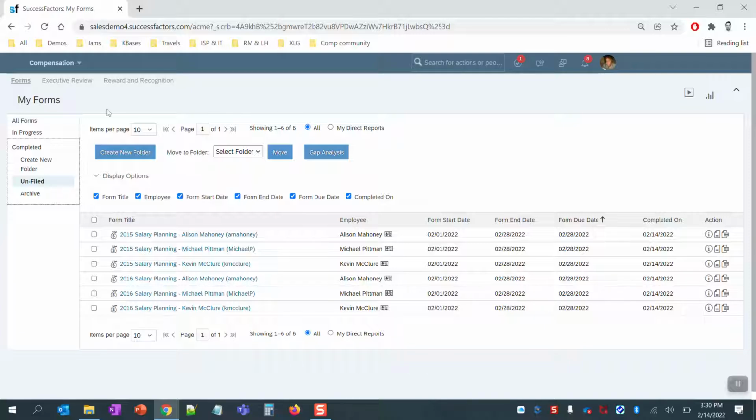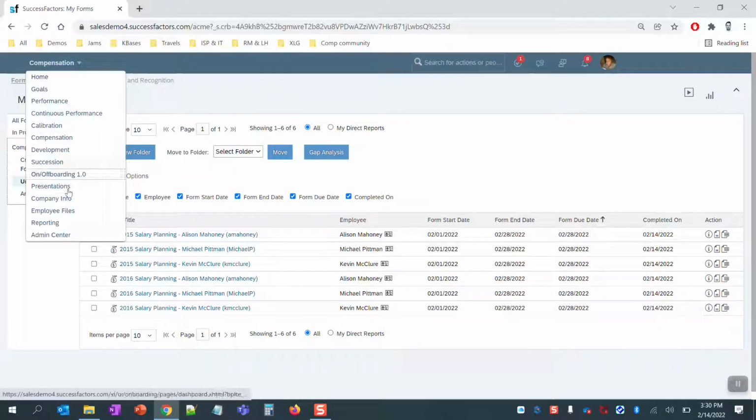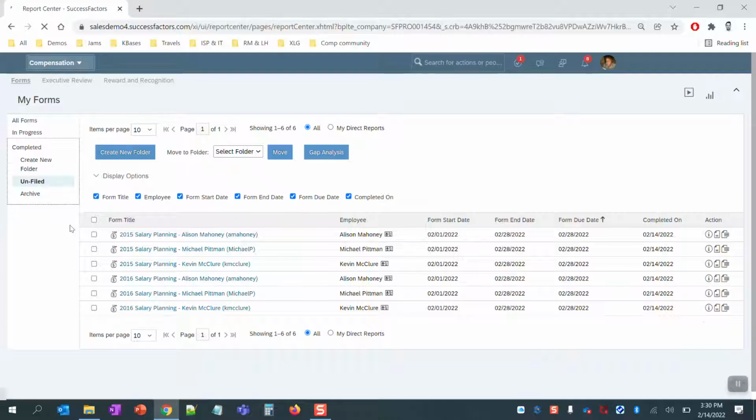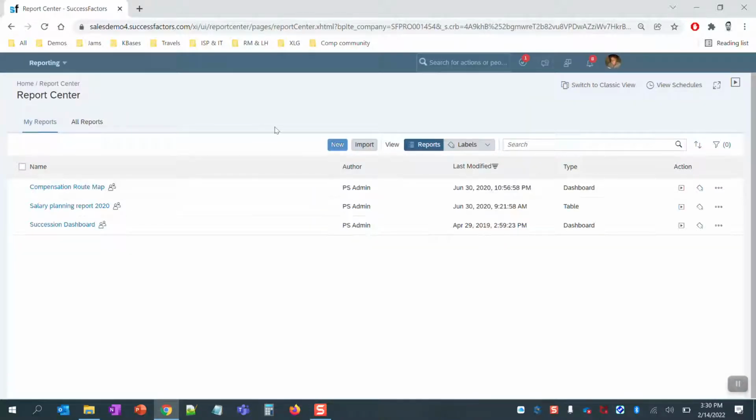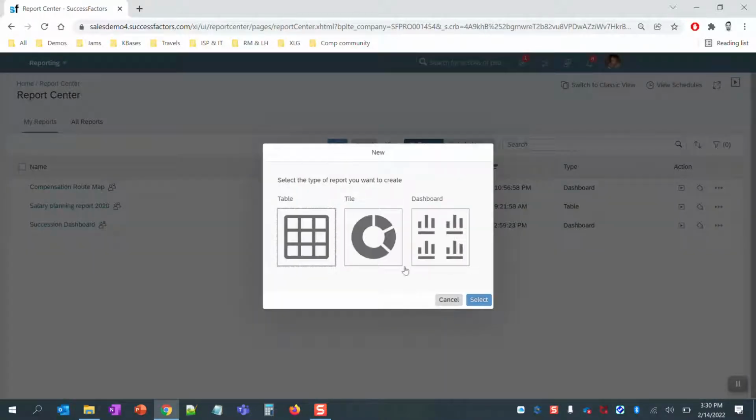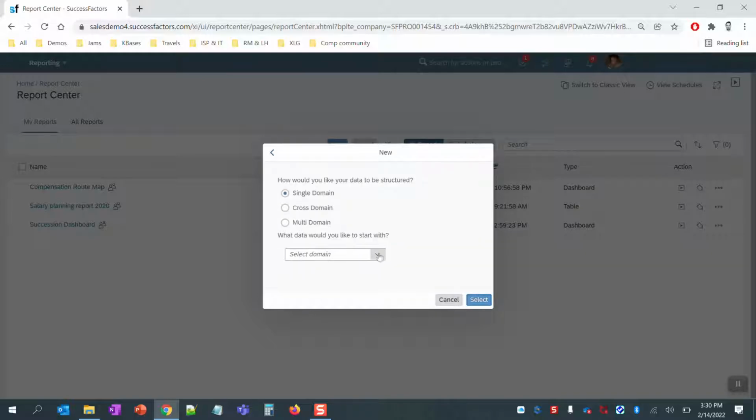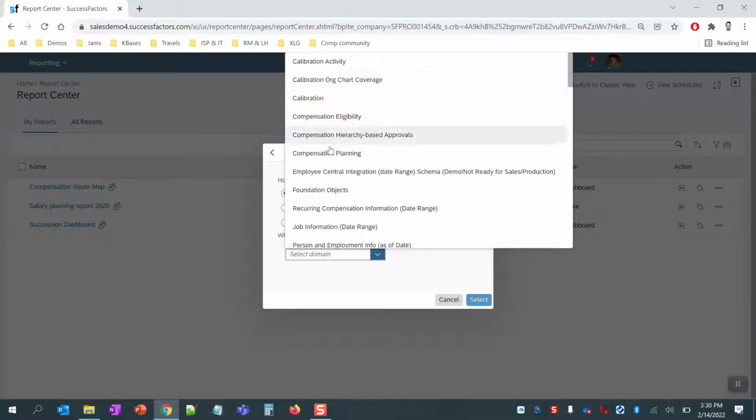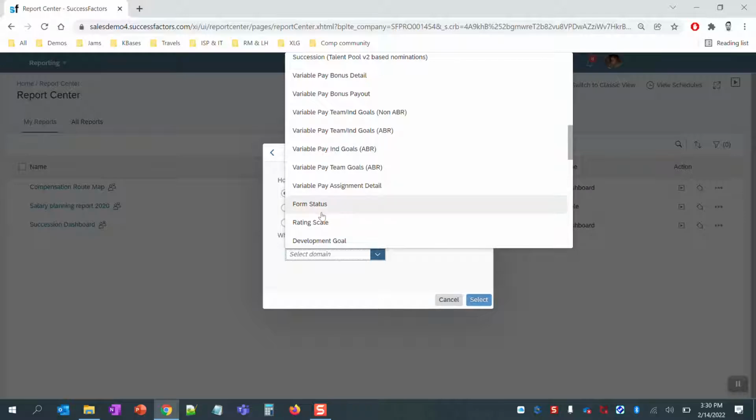So the first thing we want to do is get a report that is going to give us all the document IDs for 2015 and 2016. So we're going to do that now by going to reporting, create a new report, table, and we're looking for form status.